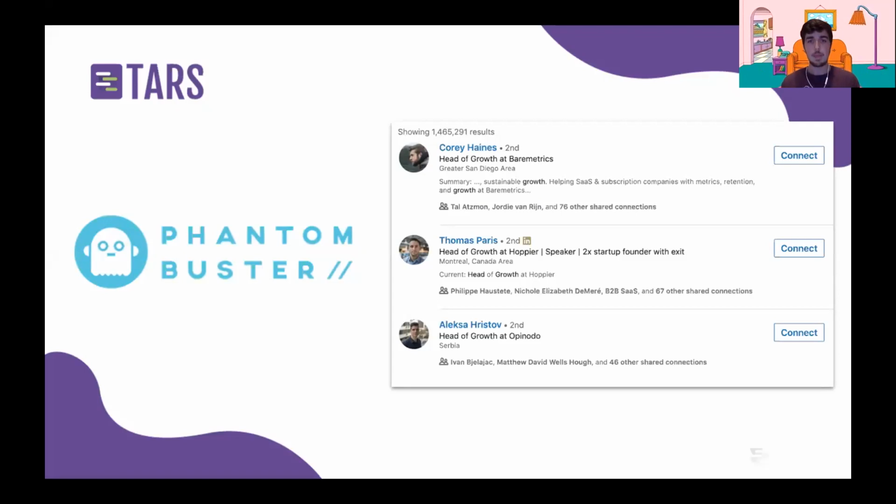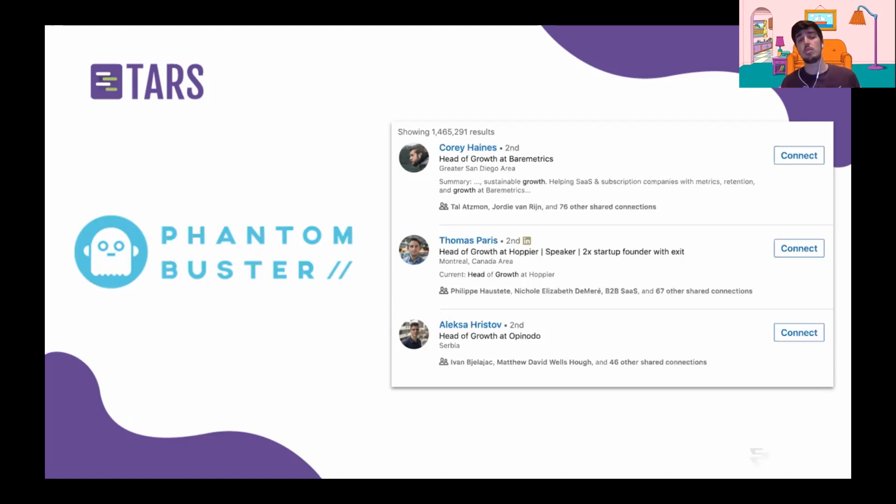Obviously it says it's showing almost 1.5 million results. You want to narrow it down. You want to make it into a 4 or 5 digit space. But in any case, you can search your target audience. Me, as head of growth at Lemlist, I can be looking to connect with growth marketing and marketing people and onboard them to Lemlist. So I'll just perfect my search, and then I'll copy paste this and put it into a tool like Phantom Buster, and I can connect with these people automatically.